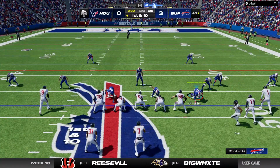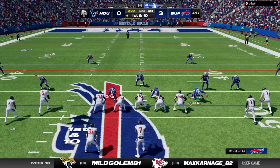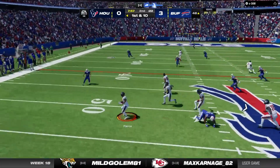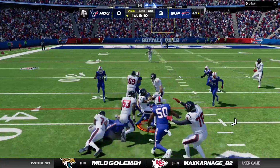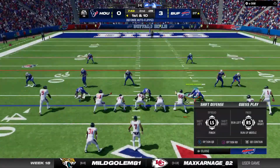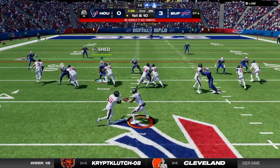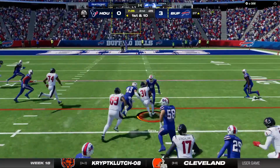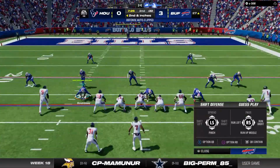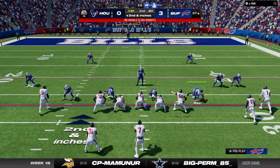Texans football to start quarter 2 as they've got it with a 1st and 10. They'll send a receiver in motion to the left. And they'll throw it with Stroud here, 1st and 10. Oh, it's a screen pass. That's complete. And he is tackled inside the 40, not quite to the 35. This offense finding its legs now. Here's another 1st and 10. Running it out of the gun with Pierce. And he'll be brought down at the 27-yard line. So not quite a first down just yet as they come up on 2nd and less than a yard.